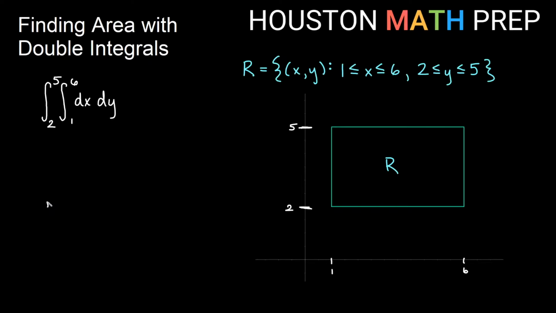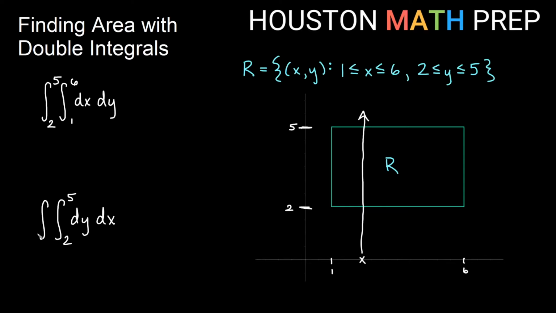If we go ahead and set up our other integral, so we'll set up our double integral now dy dx. So if I set up the order dy dx, that tells me, looking at the outermost variable, I want to fix an x value and draw through in the y direction to get my inside bounds here. So if I look at fixing some x value, let's say I just pick this one here, and then I draw through in the y direction. So I first enter the region right here at the value y equals 2, so that's my lower bound, and I leave the region, my biggest value, at y equals 5, so my upper bound is 5.